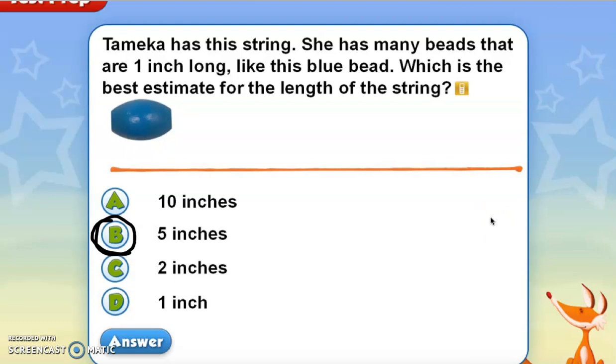So do you see how I kind of found that answer by doing something I like to call process of elimination? So we could eliminate these two options easily because we know for a fact that that's not going to work, right? And then 5 inches just looks like it would make the most sense, right? So that's how you estimate. Sometimes you just have to look at something and think, what would be the most reasonable option out of the ones that I'm given? And for this example, 5 inches is definitely the most reasonable option.